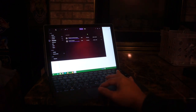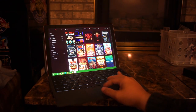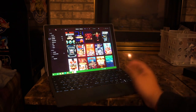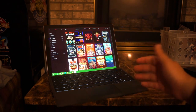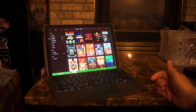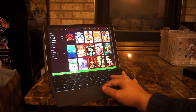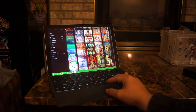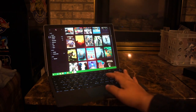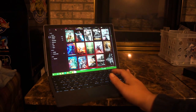Let's see, download. What did I download or install? But yeah, I mean, Metal Slug will run. You know, or any arcade game will run on this. Again, this is not a gaming laptop, so it's not going to run the latest games. But the beauty of this is all your Intel-based games will at least load onto the laptop, and it will run, but not very well in some cases. So I don't recommend it.